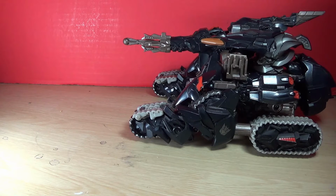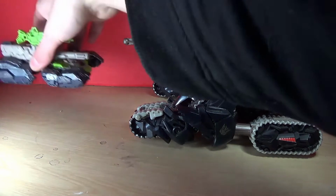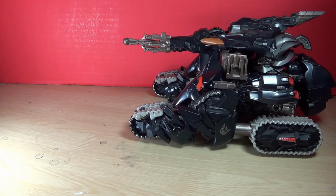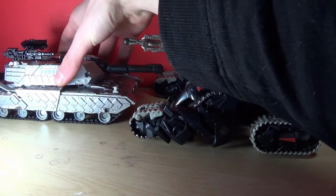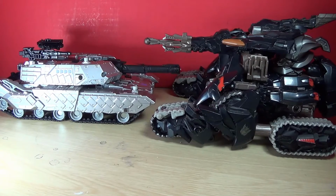I also have a modern figure to compare with him. We have the Hardhead figure, also, I bit my tongue. Also a tank transformer, so that's good. And we also have the leader class Megatron. Now I'm just going to pull back his turret so we can get a good size comparison. And as you can see, yeah, they've shrunk.